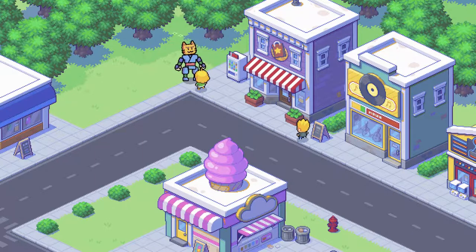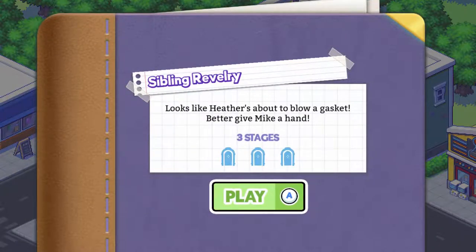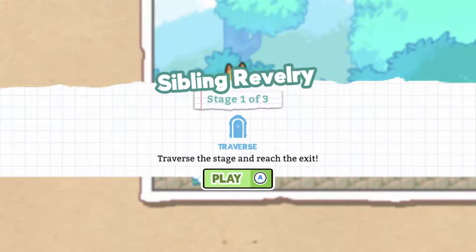What are you looking at? Looks like Heather's about to blow a gasket. Better give Mike a hand. Sibling revelry. Huh. Okay, so we're going inside of Heather's brain, I guess.